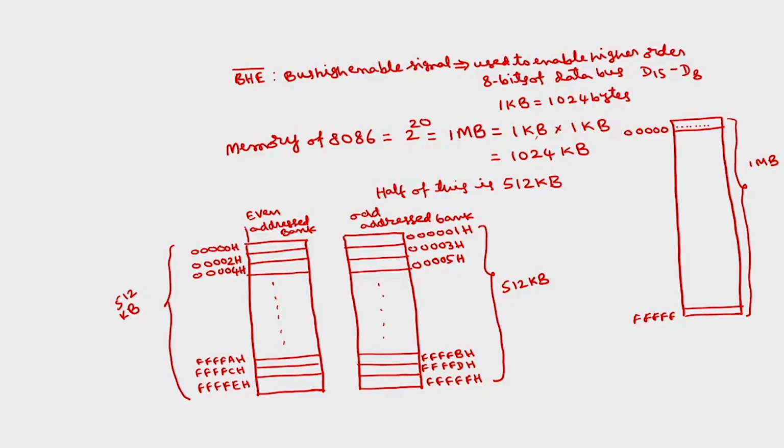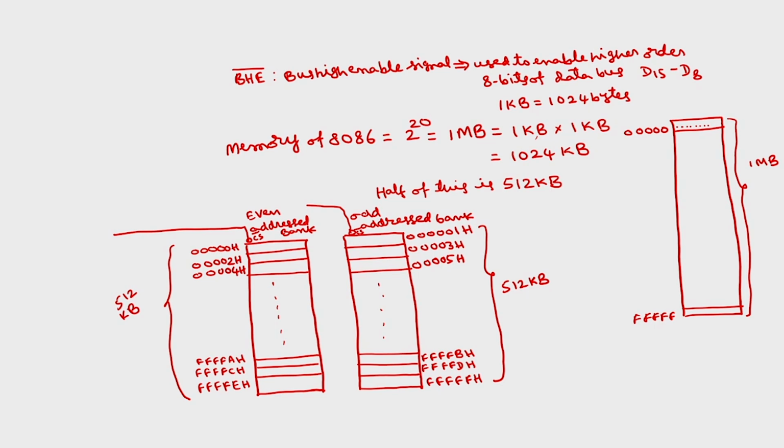To perform either a read or a write operation, there will be a chip select signal corresponding to each memory. Normally these are active low signals. This is called chip select signal, CS bar. So in order to select any location, the first requirement is to select the chip. If I apply a logic 0 on this chip select signal, that chip is selected. After that you select the location.